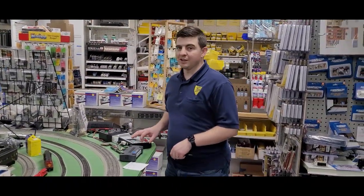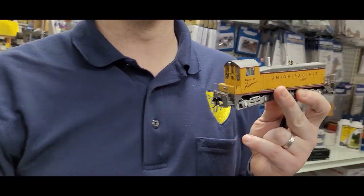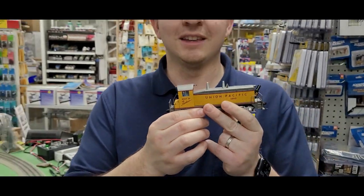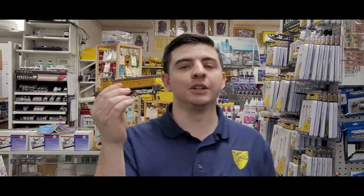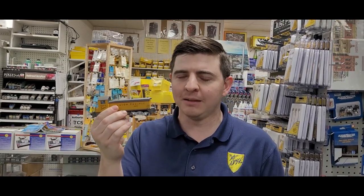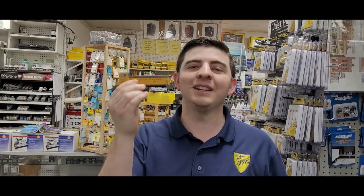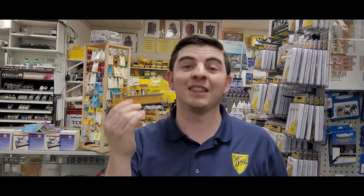As you can see, there is a whole bunch of different sound systems in here. And here's a neat thing too — it also has a keep alive, so if it hits a dirty patch or dead spot on the track, it will still light up momentarily and keep the train going. I think these are some spectacular diesel locomotives. As my wife always says — well, she says you can never have enough switcher diesels. At least that's what it sounds like in my head. Come into Yankee Dabbler and get these engines on your layout.